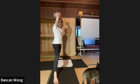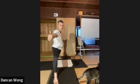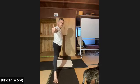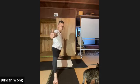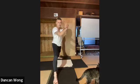Reach for the sky. Gaze up. Back hands press. Drop the thumbs up and lunge for 5, 4, 3, 2, 1.